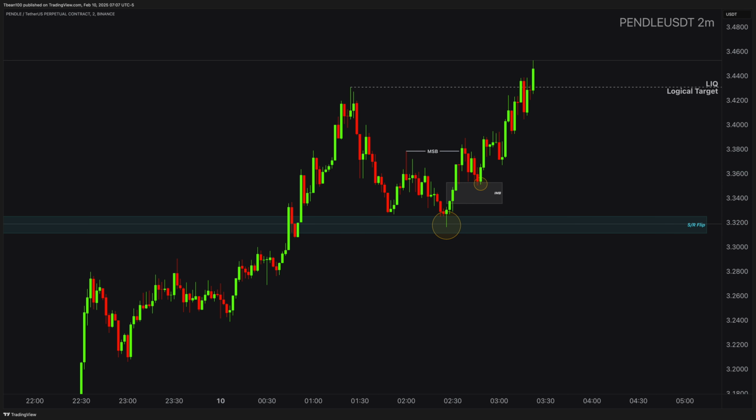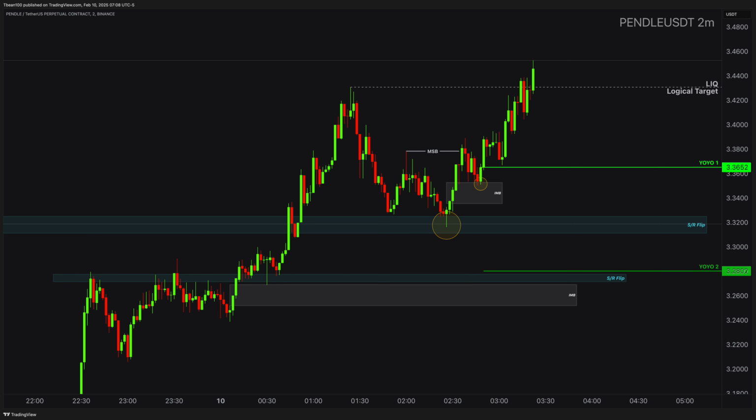What about yo-yo averaging? Imagine that you made your first entry at this logical place, but price did not move up. Instead, it started to crash on you. The next logical area would be this inner SR fill-up with nice imbalance. So overall, this would be a nice zone to create some average price.